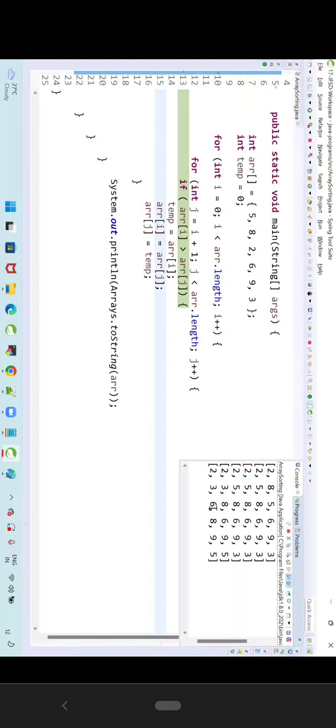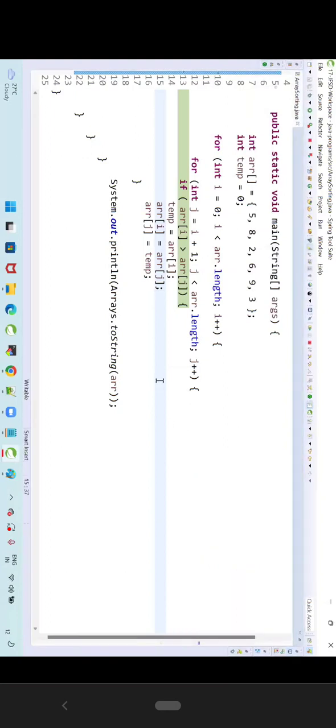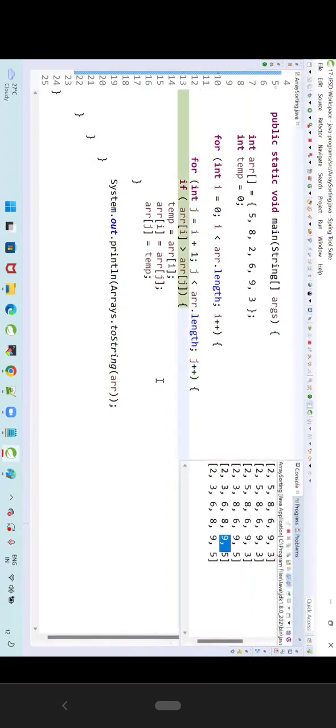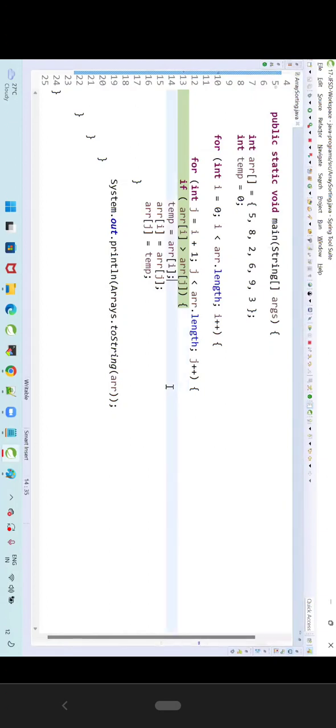But do I need to do anything for 6 and 9? Not required. No need of swapping. Then J value became 5. Here it is 2 and here it is 5: 6 and 5. Then swap required or not? It is going to do the swap. 6 is greater than 5. 5 should come to the left side, 6 should go to the right side. Check this.